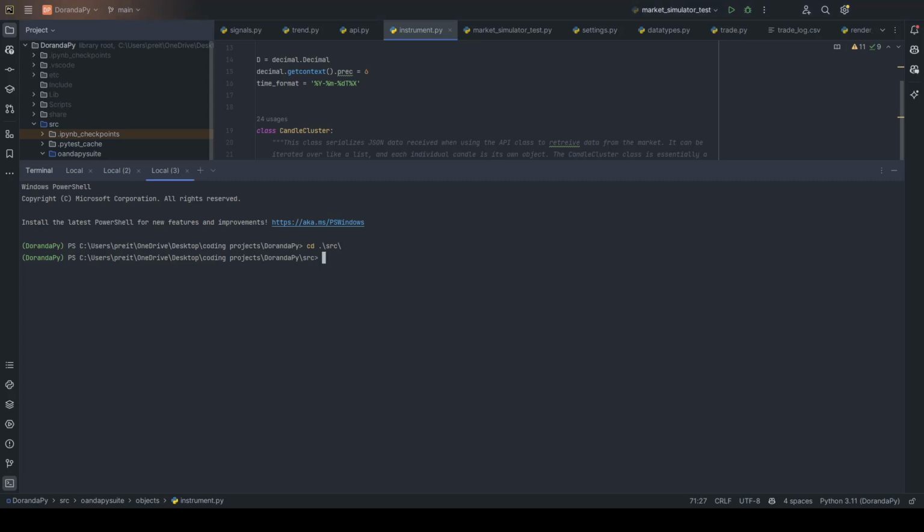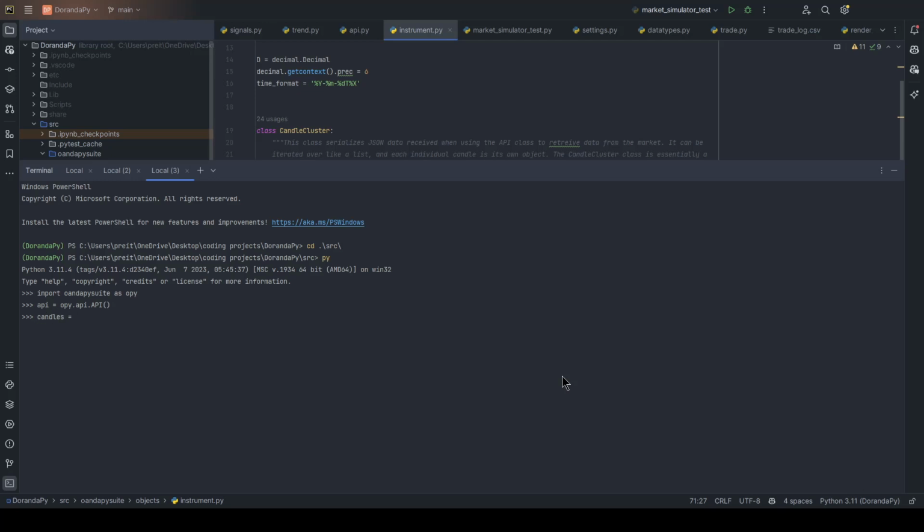All right, so I'm here in my PowerShell, and we're going to start Python 3.11, import the package, and give it a short little nickname. Now we're going to create the API object. That'll be easy. Just call it api. Now it's created the API object. Now we'll get some candles from the market.